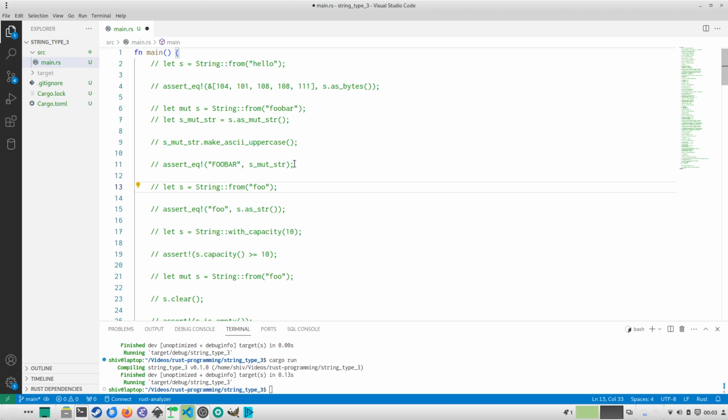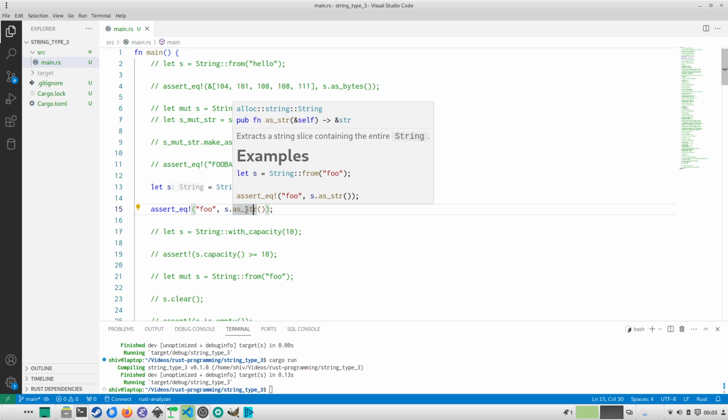Now we have this as_str. So it will convert a String to a string slice. So as you can see, it converts it into not a slice, it converts it to &str. And it is incorrect saying it is a slice.